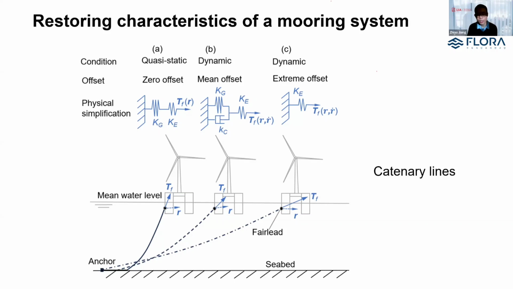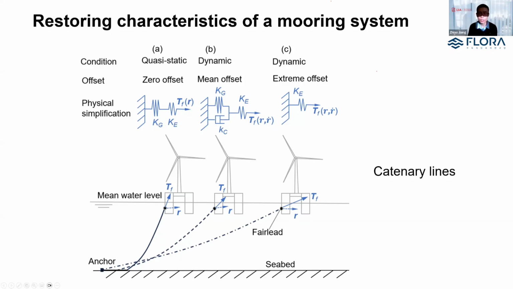But we know that the fairlead tension prediction is a very complex thing because the spring stiffness here is not constant when the fairlead moves, right? Some of the restoring comes from the geometry due to the change of the line shape for traditional catenary lines. But when the offset of the platform is large, then it will be the elastic stiffness due to the extension of the lines that is dominating, as you can see here on the right part of this figure, dynamic extreme tension. So this geometrical effect Kg will disappear.